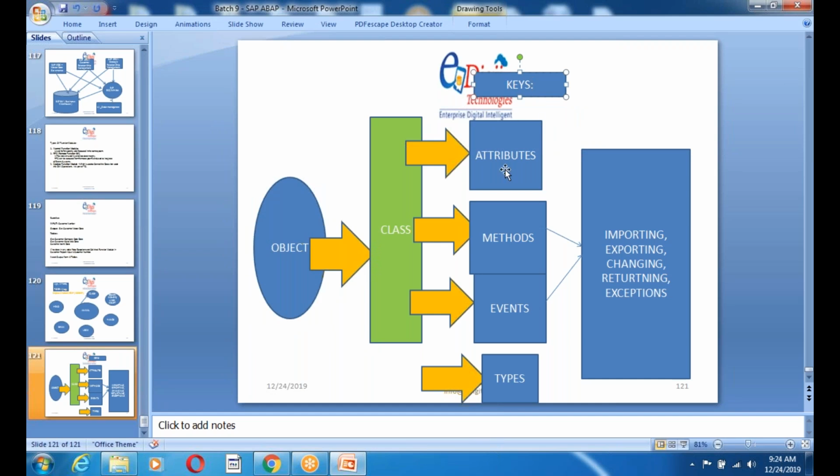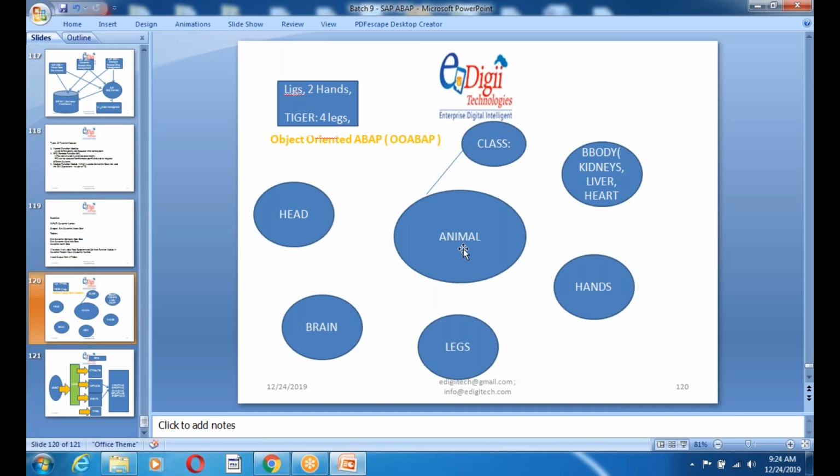We have keys as well, guys. So let's take an example. In the real-time world, in the business, everything is an object. I have just given this here to make you understand. So animal is a skeleton, and if you want to build any other animals, every animal will have its own uniqueness.